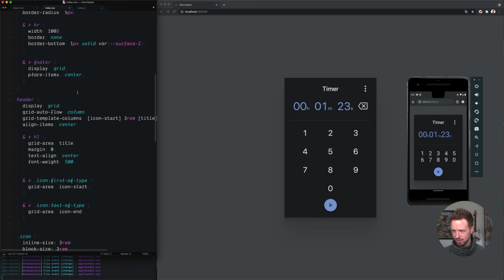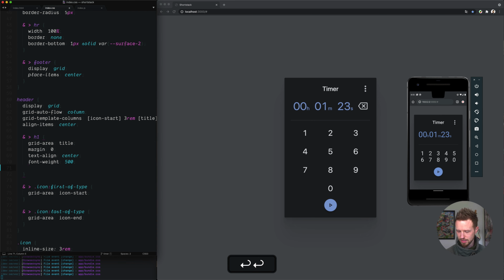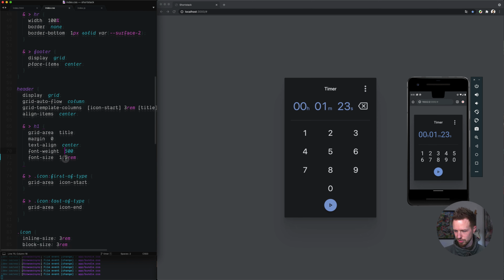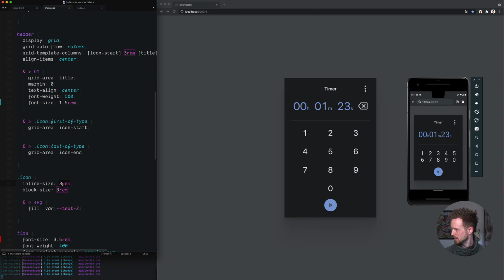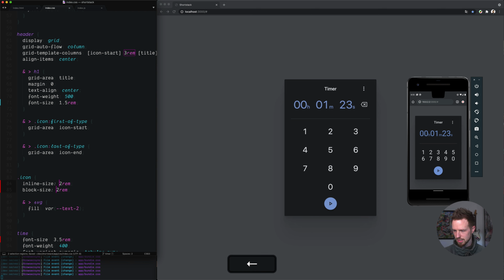Our timer. I think our timer header is too large now. So here we got font weight down here. How about font size? 1.25 rem should be plenty. Nice. Okay. Maybe not. Let's go 1.5. No reason that needs to be so tiny. We could even do some letter spacing here, but maybe we'll get to that. Our icon here is really large, so our icon is quite large across multiple areas. Let's say 1.5 rem for an icon.